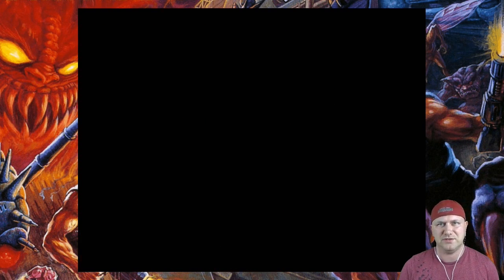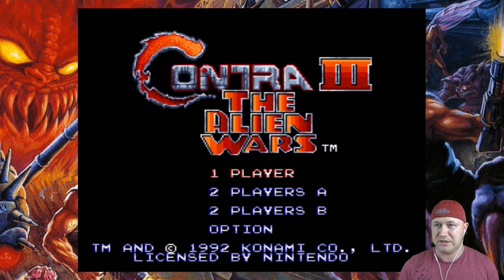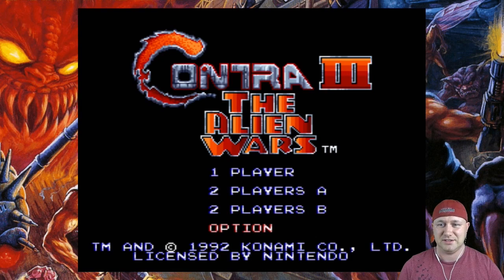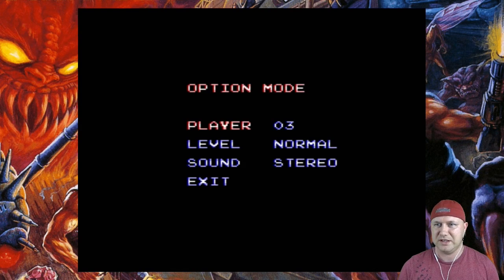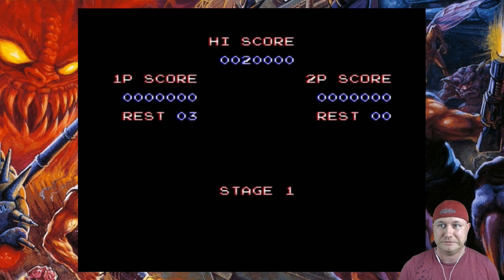Let's attack aggressively. I'm gonna go in this super aggressive. All right. Wow. This is intense. This is a much faster paced game, so much going on right now. All right, so three players. You can change that? We're going to keep it at three until we have to change it later. Level hard? No, normal. Here we go. Contra 3.